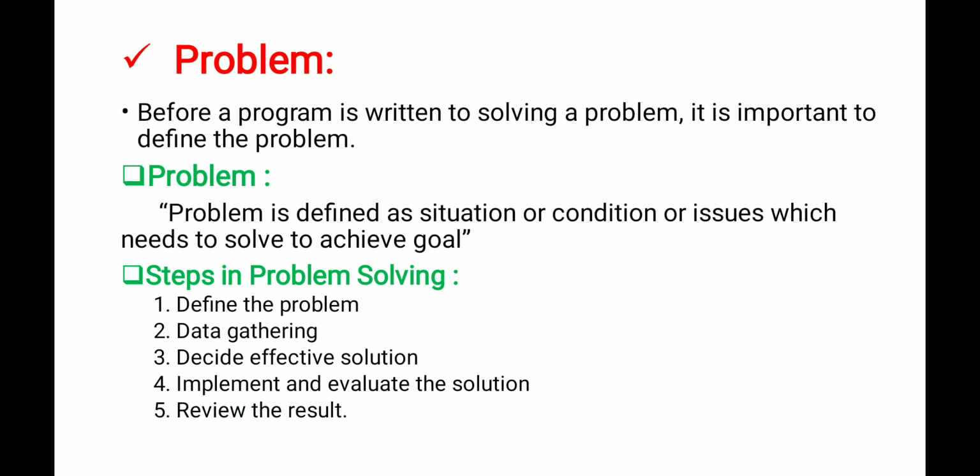Third problem solving step: decide the effective solution. Now there are a number of ways to solve the problem. Way 1, way 2, way 3, way 4. So out of that we are going to decide the effective solution, for example the one that needs less programming code. So we have to decide this one. So choose a solution which is effective and efficient. That is the next step.